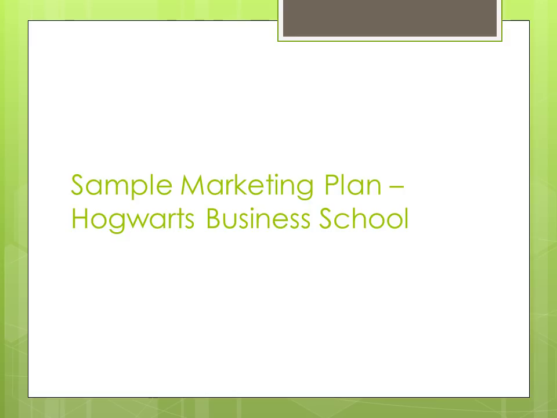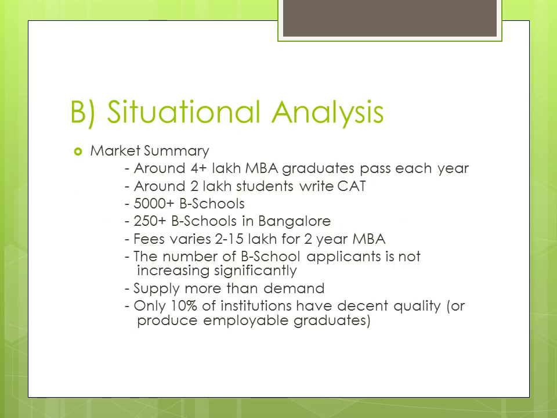There's a lot more detail that one can go into, but as a PPT, I wouldn't be able to go into so many details, but it definitely would help you in understanding what a marketing plan should contain, right? So the background of this is that 5 people from the IIMs are starting a business school, and this business school is being started in Bangalore. So here is a situational analysis of the business school, which is Hogwarts Business School, and which is going to be launched right in this year, that is in 2018. It's going to start in July 2018.